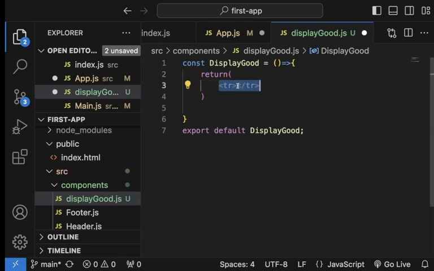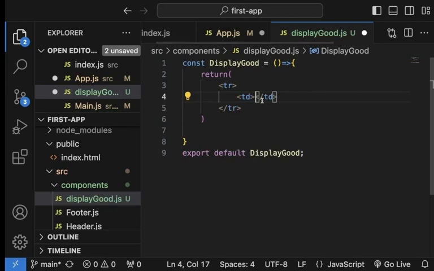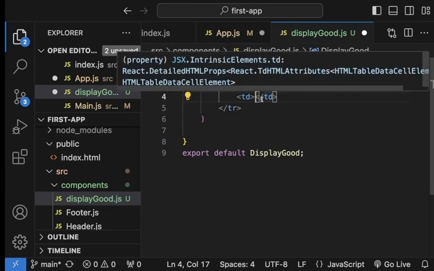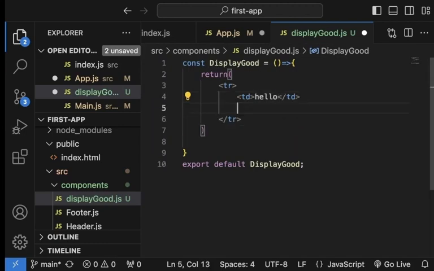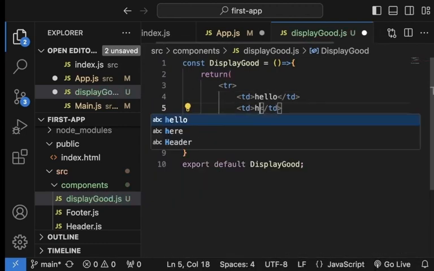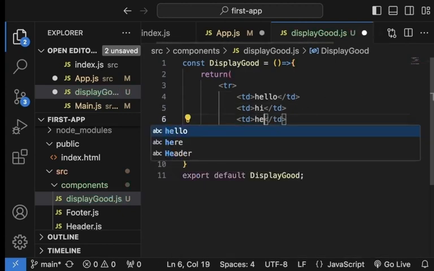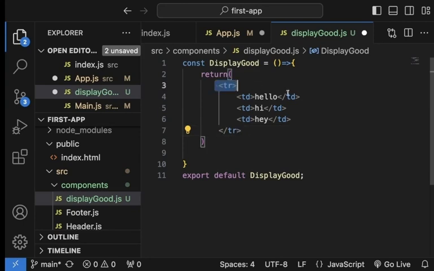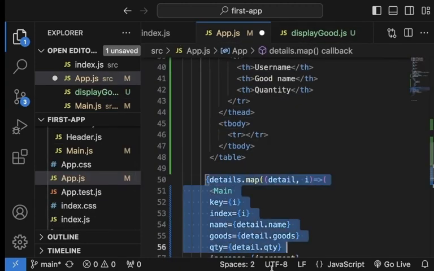In my T row, I will have TD there. Don't worry, it will make more sense as you look at it. For a start, I will just say hello in TD, hi, and lastly TD hey. So we have a T row, then we have hello, hi, hey in this T row. So let's come back here. Now I will remove all of this.